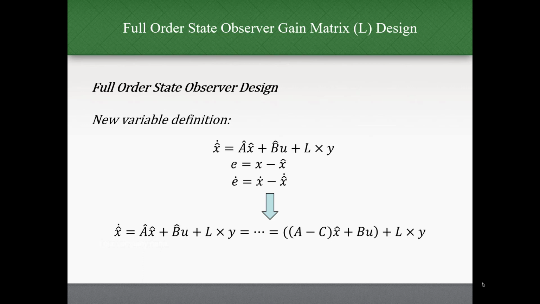At the third and final step of this study, we will design a full order state observer for our DC motor. To do this, you know that our full order state observer equation is the way you see on the screen. It needs matrices A, C, and B from our original model, and there is an unknown matrix, L, in the model.